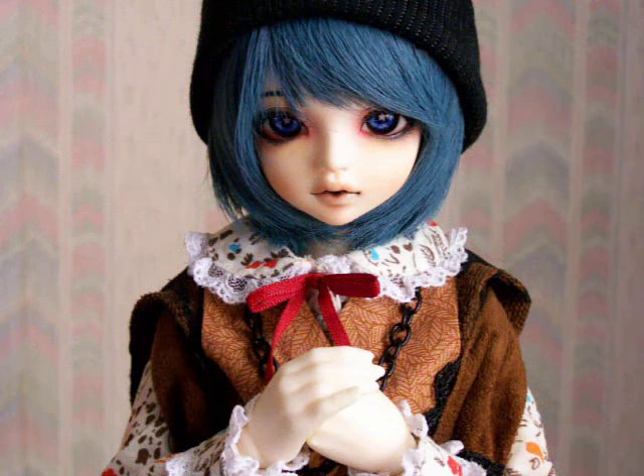Every time I look at him, I see a different expression that just captures the different sides of his character so well. I look at him and I see the sort of pensive and anxious side to him, but I also see just the tender and happy and innocent side to him as well. It's crazy just how much life the doll has and how much of his personality I see in the doll. And like I said, I loved his previous version too — there were definitely aspects of his character that really shone through. But now that I see him in this form, it just takes my breath away — how perfect he is and how well he portrays his character.